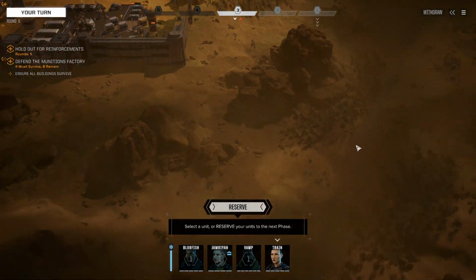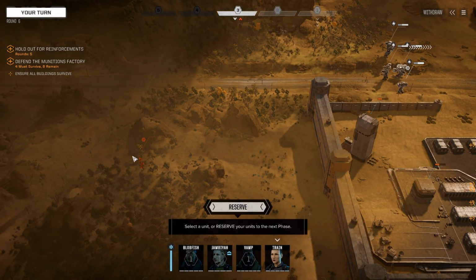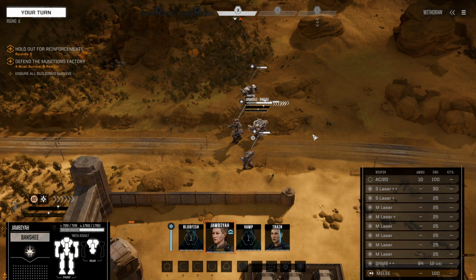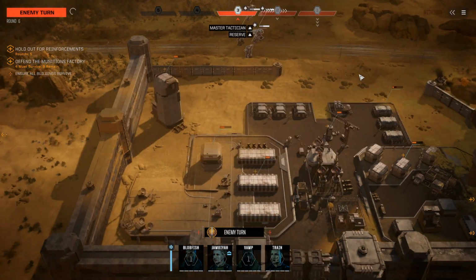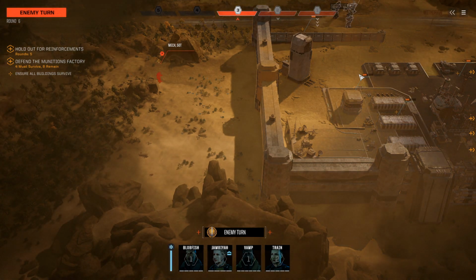The enemy's landed over here, but we have a contact over here. So I think what I'm going to do is split our juggernauts. However, I'm going to go ahead and reserve here. We'll let them move first. We'll see what this guy is.